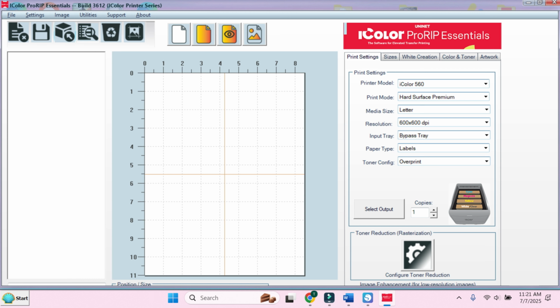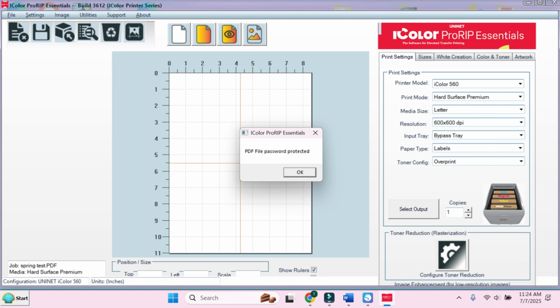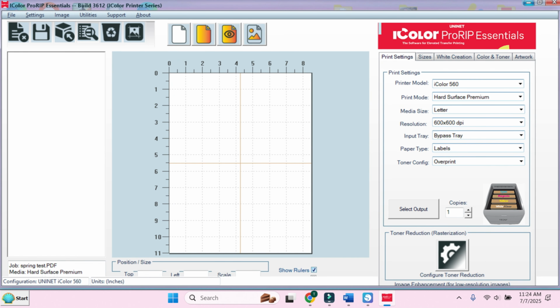So you would click here, import graphic or file import. You'll notice that it says PDF file password protected. Even though we didn't add a password, sometimes Silhouette adds hidden security settings that ProRIP can't read. So this is super easy. I'm going to show you how to fix that if you do get that error. So we're just going to go ahead and hit OK, get out of there.